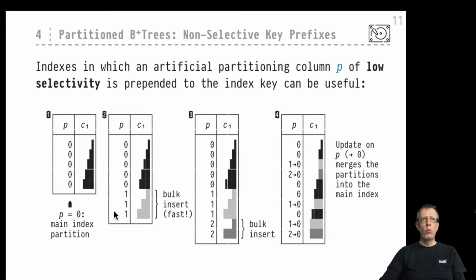So we would like to operate on a table, and the table would only look like this. Of course, it could have more columns than just this column C1, but for the demonstration on this slide, this should be sufficient. This would be the actual data that we try to operate with. In the partitioned B+tree technique, we would make this table a bit wider. We would add an additional column P here, the so-called partition column.